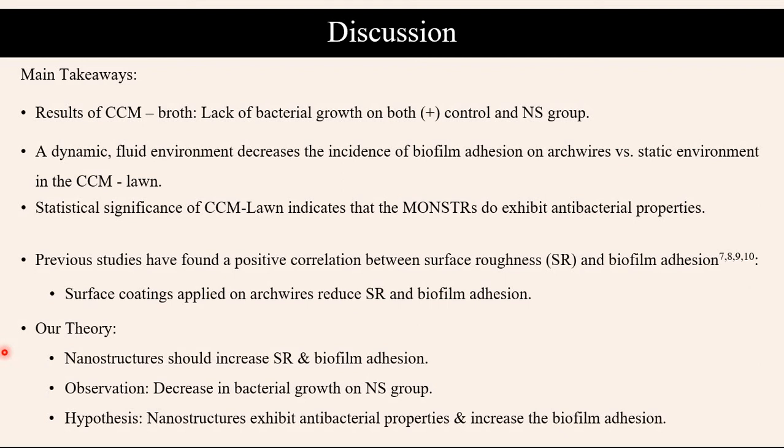And previous studies have found a positive correlation between surface roughness and biofilm adhesion. So as surface roughness increases, biofilm adhesion should increase. However, in our study, we found that while nanostructures should increase surface roughness and biofilm adhesion, which means that there should be more bacteria on nanostructures, there was a decrease in bacterial growth on the nanostructured group. So we hypothesized that nanostructures not only increase biofilm adhesion, but they also kill more bacteria. So they have dual roles.